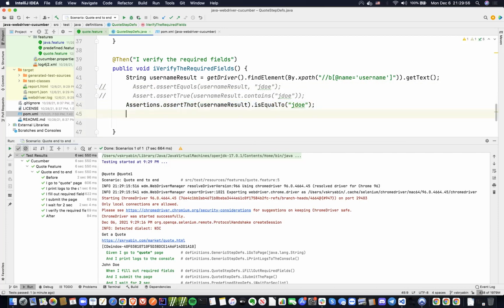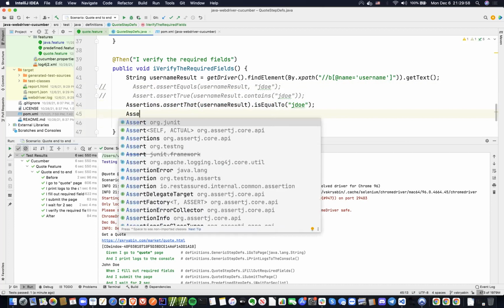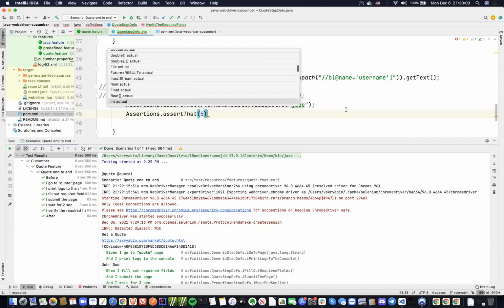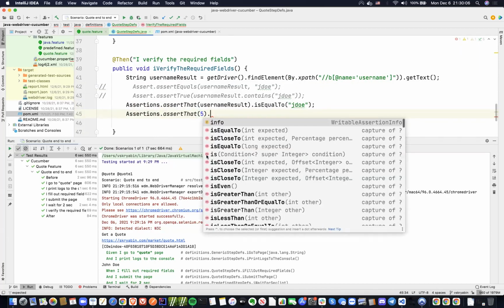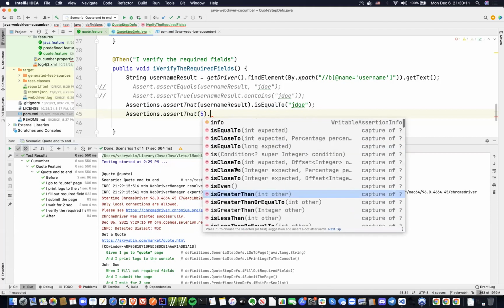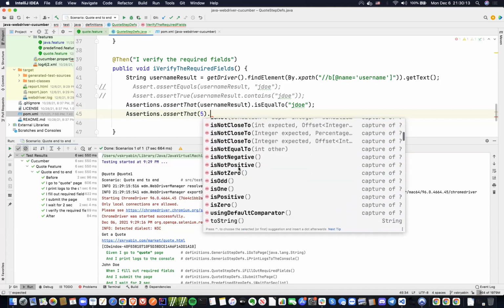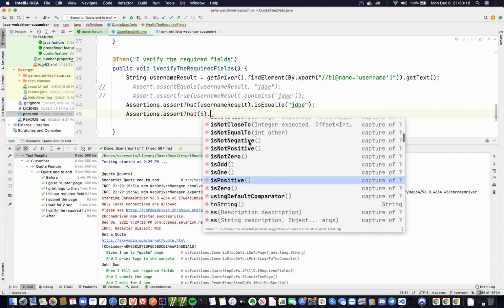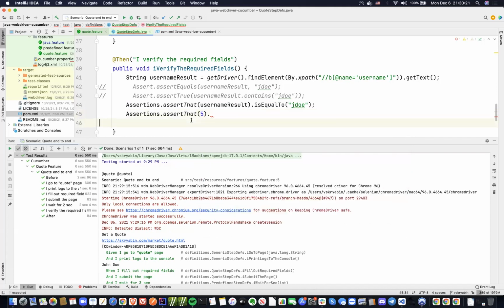Yeah, I just want to show you another example. Let's say assertions. Insert that. Let's say you have some number 5, right? But again, it's a variable. And look, because it's a number, you can actually say it's an even number, or greater than, or between, or something. It has non-zero. So see, it has lots of extra methods based on the object you enter here. So that's the benefit of this AssertJ library. That's why companies use this library a lot.